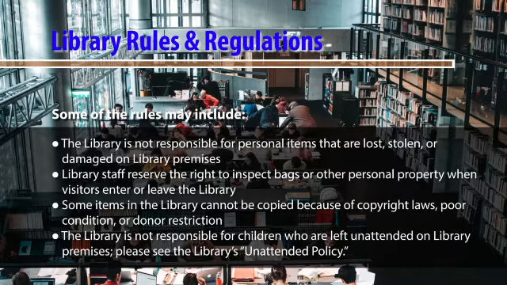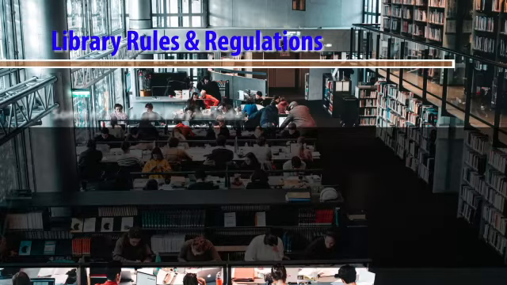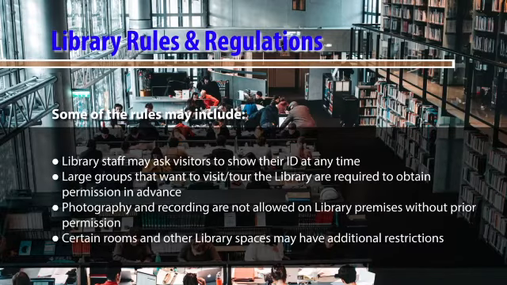The library is not responsible for children who are left unattended on the library premises. The unattended policy should be defined. Library staff may ask visitors to show their IDs at the time of entering the library. If a large number of users want to visit in a group or as a tour, they need to obtain permission from the library. They have to approach the reader services section for all that arrangement.